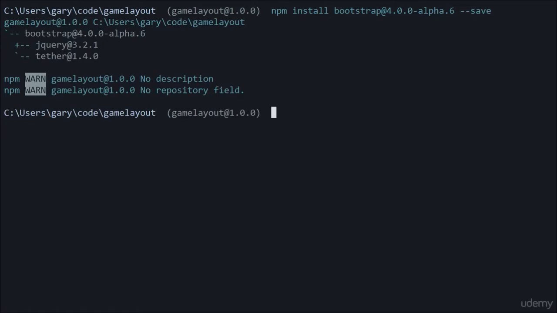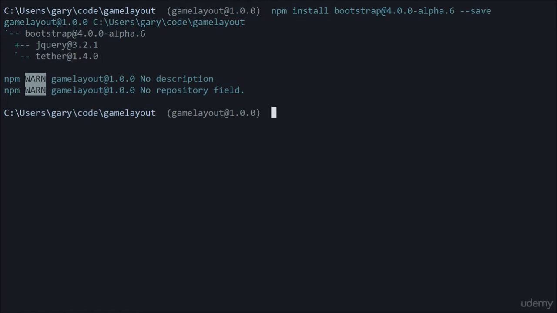And so also at the time of writing this, by the way, Bootstrap 4 may be officially released, or perhaps it has come out with another alpha or release candidate. So you can just Google Bootstrap 4 and see which version it's at, and you can install that as needed.